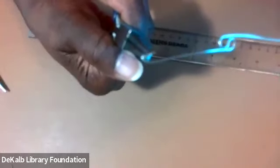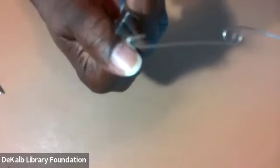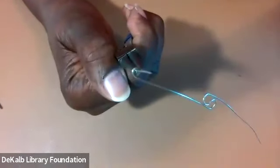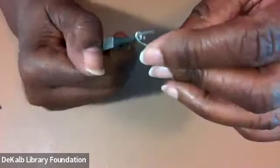Come on, focus for me. Maybe that'll help. No, it's not focusing. It just doesn't want to. Sorry. That's better. Okay. A little further around these pliers.